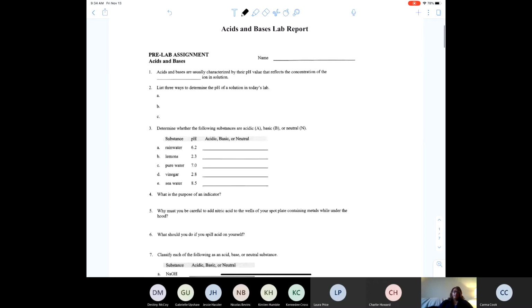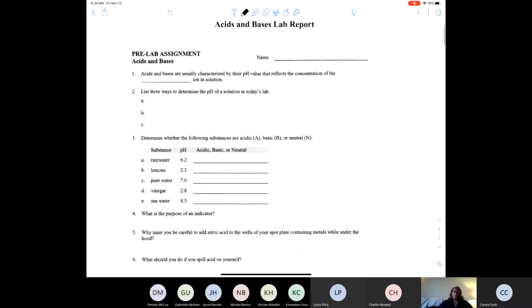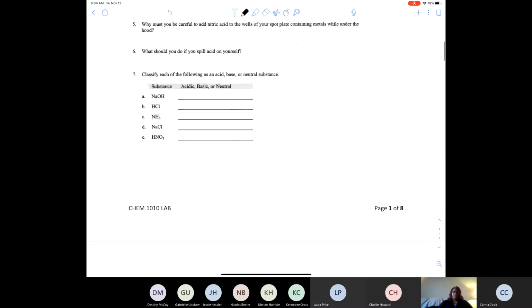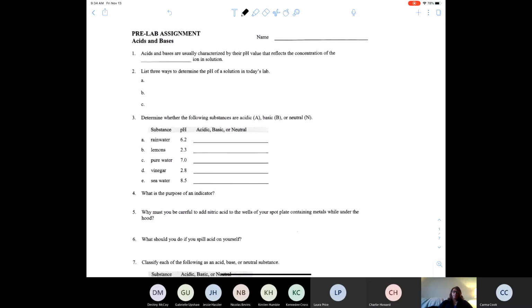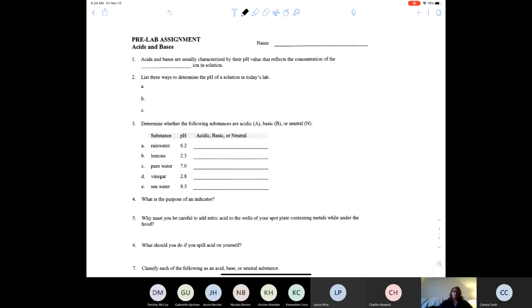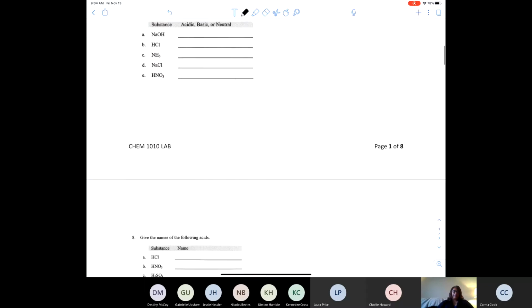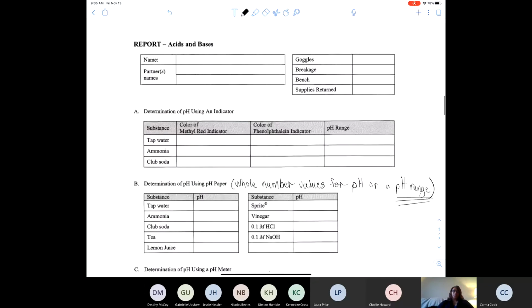And so before I send you to your group meeting rooms to do the first part of the lab, are there any questions about the pre-lab questions number 1 through 9? In reading the introduction and procedure information, you should have been able to answer these questions just fine, as well as the things that you've learned about acids and bases in your lecture. Any questions about the pre-lab questions? Okay, so if there aren't any questions about those, you can go ahead and go into your group meeting rooms.